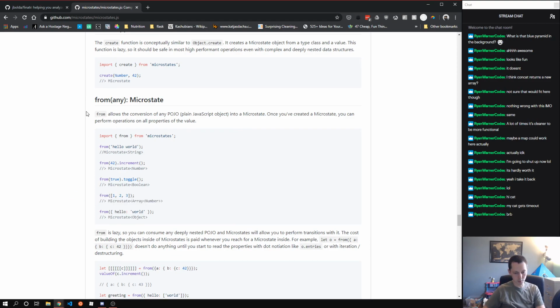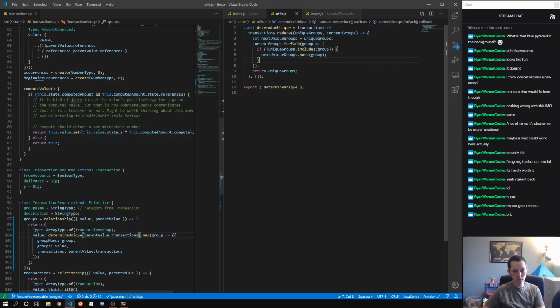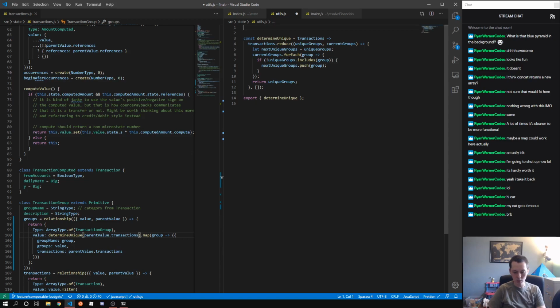So we might want to use this microstates from. But I wonder if we can say import array type from microstates. So we want to begin with an array type, which should give us an array microstate.